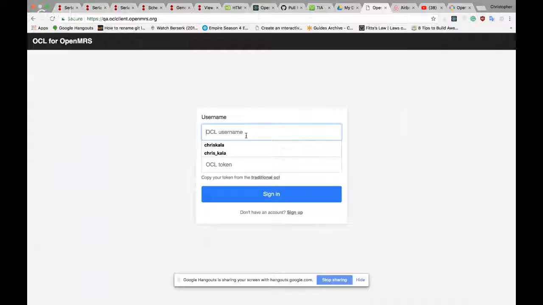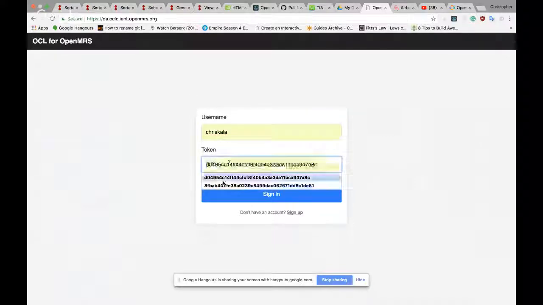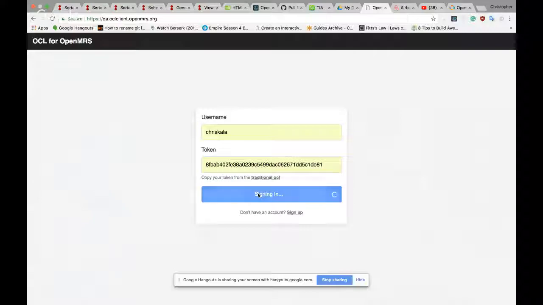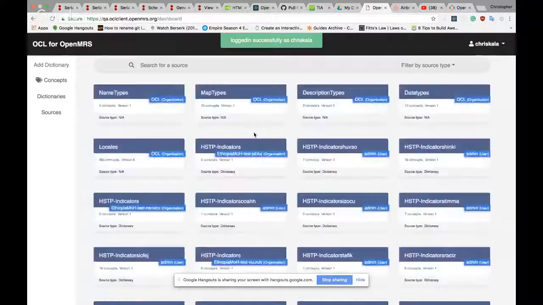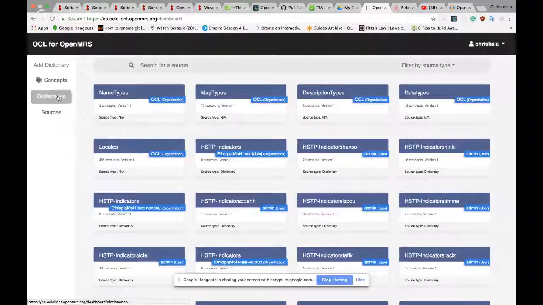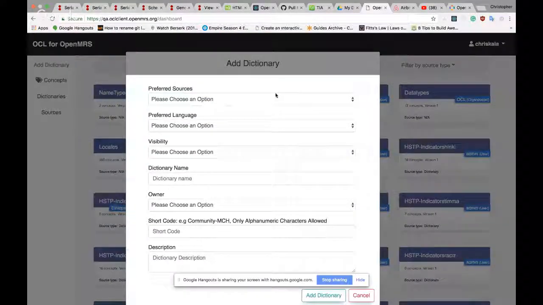So I'll sign in. And right here is where a user can come in and add a dictionary. Basically all the fields here are required except the description.